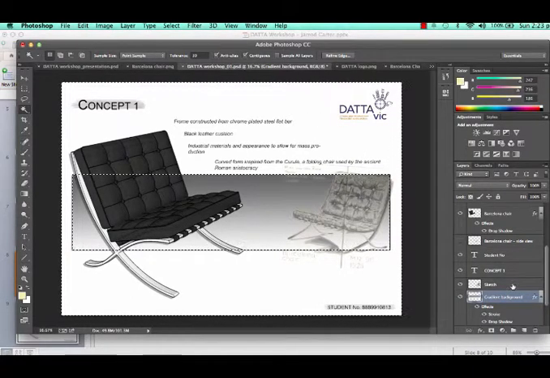Now going back to my sketch layer, you can see that that selection is still there. I can just hit delete. Great. Now go back up to select and hit deselect. And there we go. We've been able to bring in our sketch quite quickly and with a few features, tidy it up so it looks good enough for the presentation drawing.